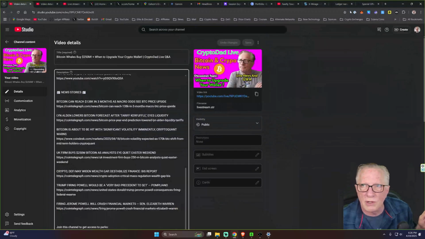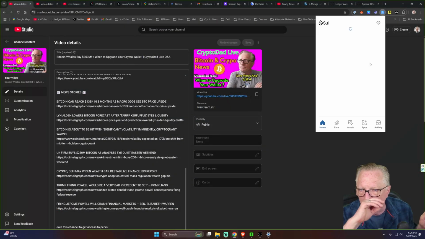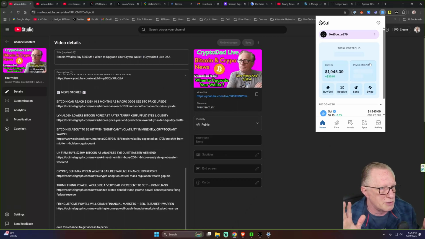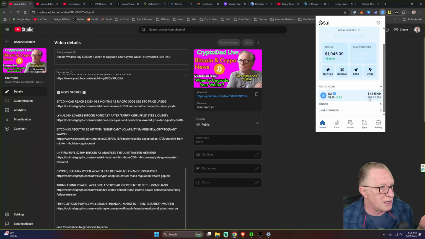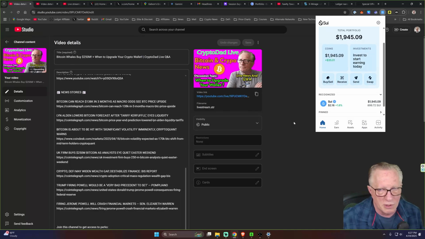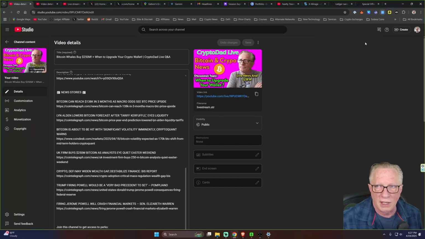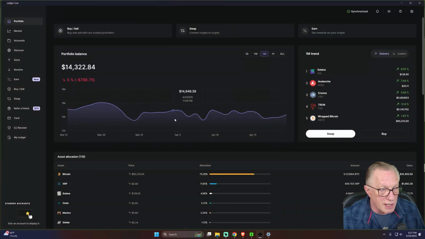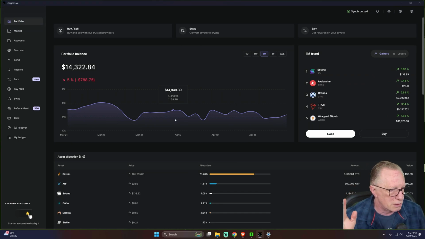Let me show you that I already had the SUI wallet in my browser, and this wallet is based on my Ledger device, right? So right now, you can see that I have a balance of 899 SUI that I have been managing with a third-party wallet. A lot of times, Ledger Live doesn't support certain cryptos, and so you have to use third-party wallets. SUI has not been supported in Ledger Live until now.